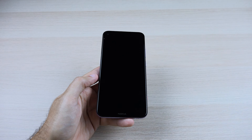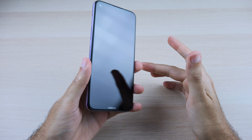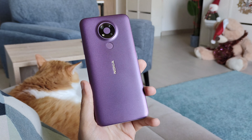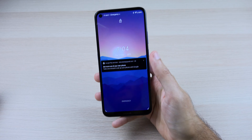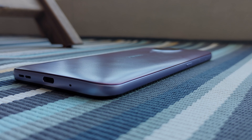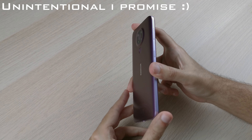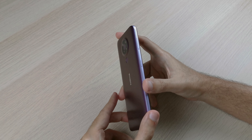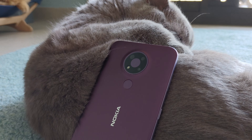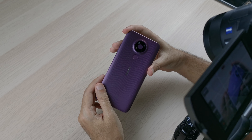First impressions of the hardware — I like it quite a lot. It feels quite light in the hand but at the same time solid, not too light and not too heavy. The 6.39-inch display feels quite usable with one hand, quite compact. The material on the edges is probably plastic, but it's quite stiff and hard — it resembles metal in feel, but it won't get cold and has no antenna lines, so it's definitely not metal.